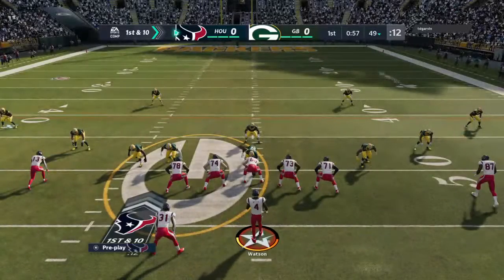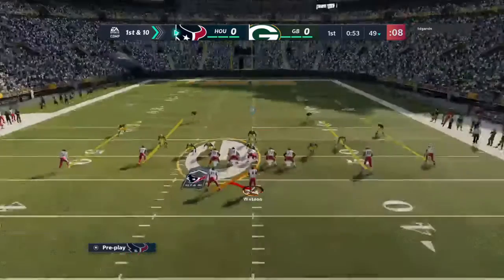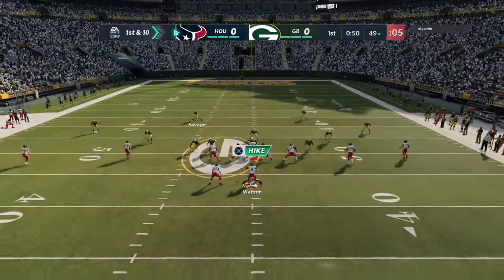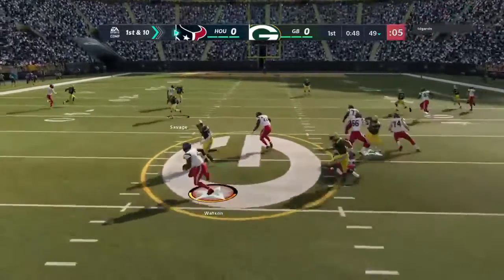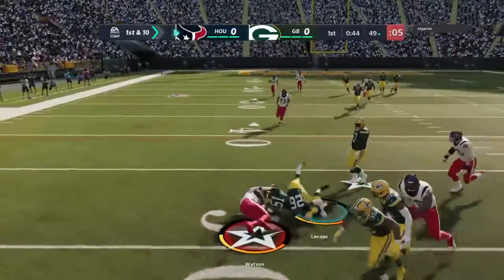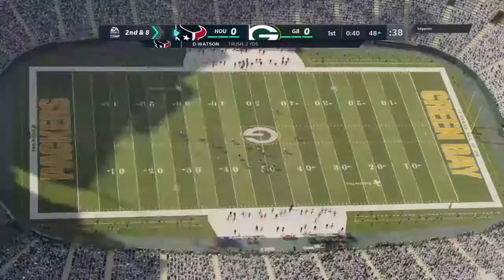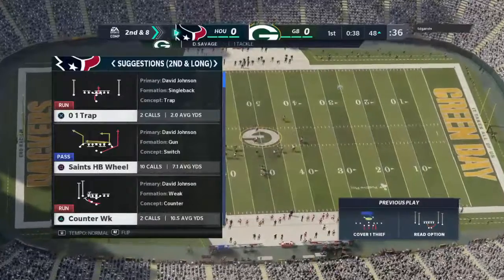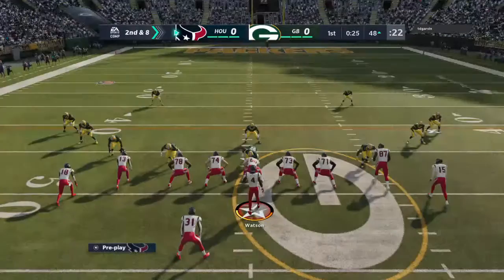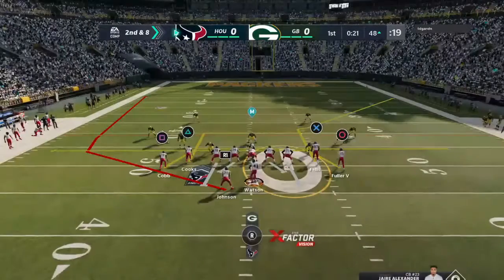Clock running, under a minute to go in a scoreless first quarter. An option run here for Watson. And this will be taken across midfield and into Green Bay territory. 2 yards the gain on the keeper, and it's second down. Oh, that's a real nice job there by the defensive front. They just engaged and held their ground. But how about the guy who made the play?